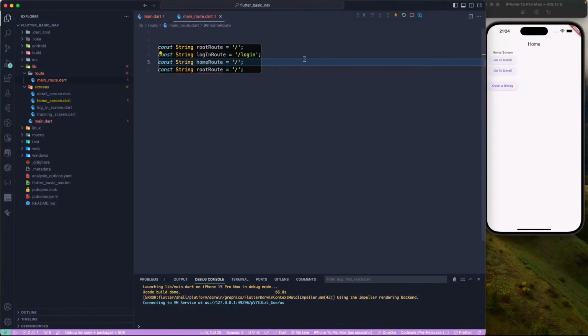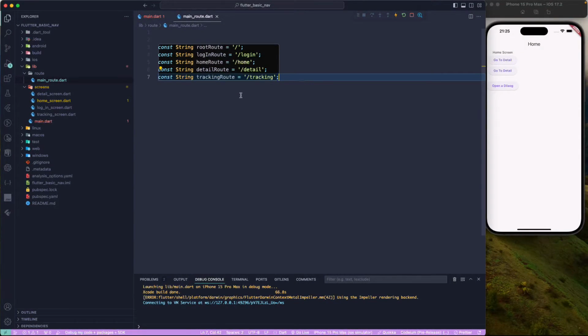So let's say this is home over here, and this will be the detail route. So this will be detail, and we have one more route that will be, I guess, the tracking route, that will be tracking over here.